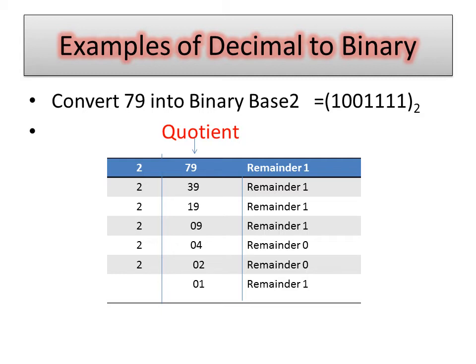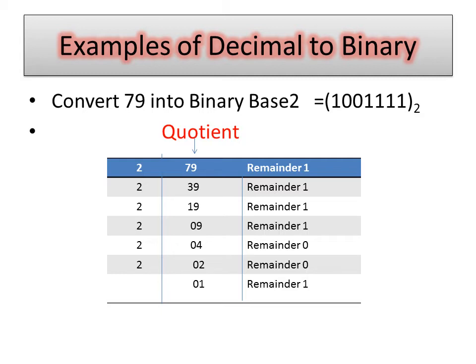Now this 39 would be again divided by 2. We keep on writing the remainder at the right end. So, 39 divided by 2: 2 ones are 2, 1 carry again, 2 nines are 18. So it gives 19 and 1 is the remainder. Again 1 is written in the second row. Then again we divide 19: 2 nines are 18, 1 is left over, that is written in the third row. 2 fours are 8. Again the remainder is 1, that is written in the 4th row.